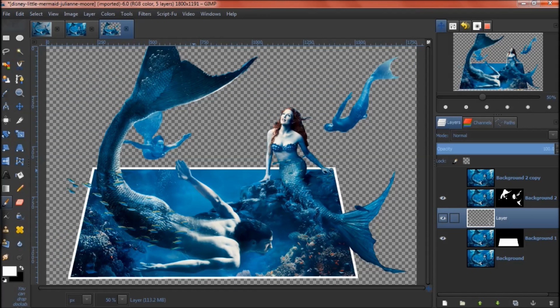in between the background 2 layer and the background 1 layer. Move it in between both these masks. Now, did you see how I moved it down? Now can you see what the look is we're going for?